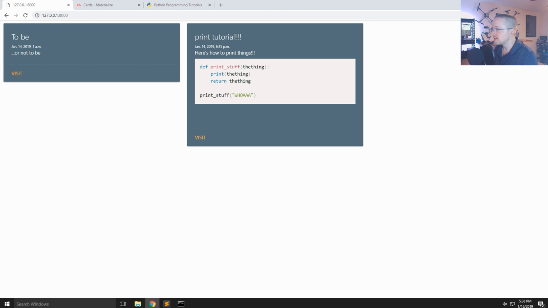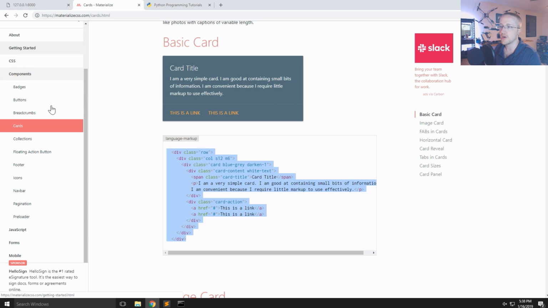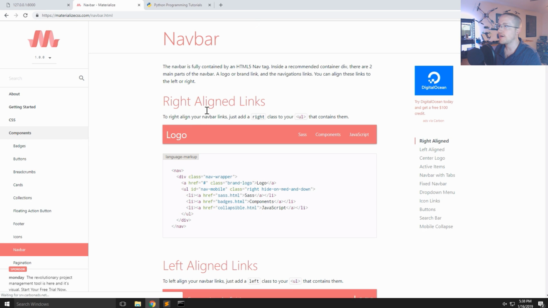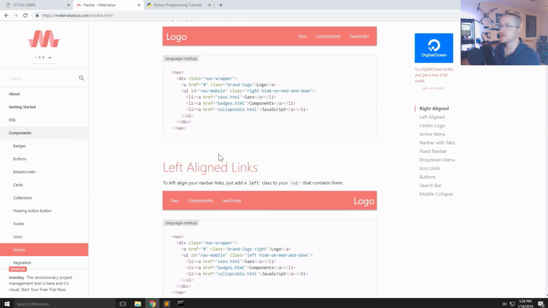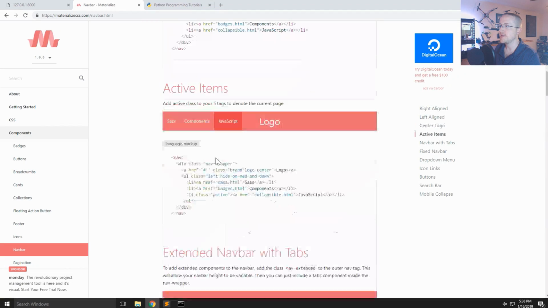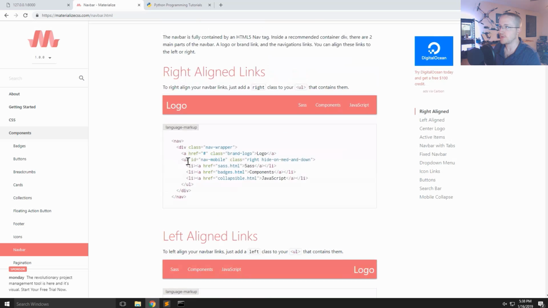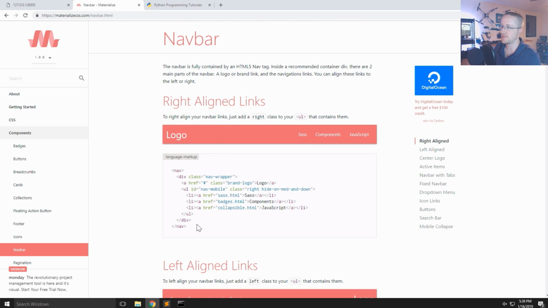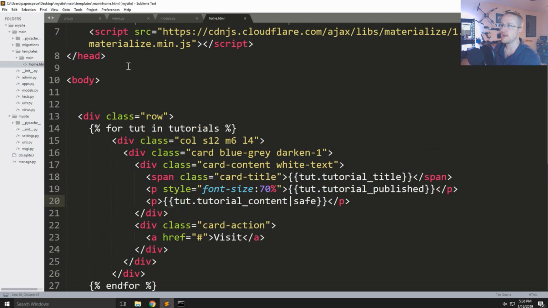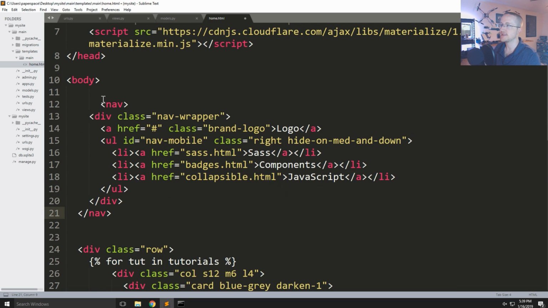The next thing I'd like us to go ahead and do is work on possibly adding a nav bar. So let's come over here. I got lost. Here. And we'll go into nav bar. And I think we'll just grab that first one, just for example. There are tons of nav bars for us to choose from. Okay, I'm going to go with this one, though. So I'm just literally copy, come over here, under body, paste.